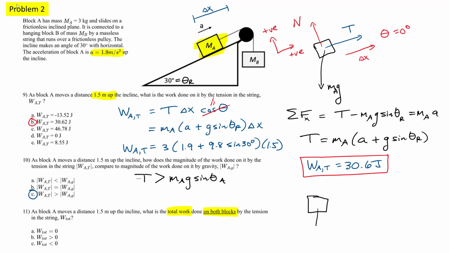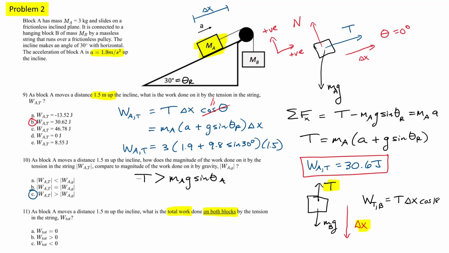Well, you do a free body diagram. You do mg, and that's m_B g acting down. We'd have our tension acting up. And now what else? I would have my displacement, delta x, acting down. So what would be the work done by the tension here in this case? The work done by the tension on block B would be the magnitude of the tension, the same tension we found previously, the magnitude of the displacement, and what is the angle now between the tension force and my displacement? In that case, it is 180 degrees.